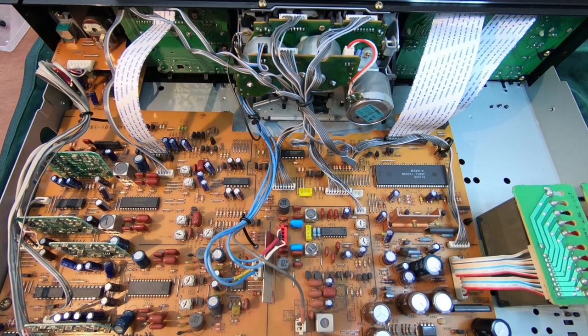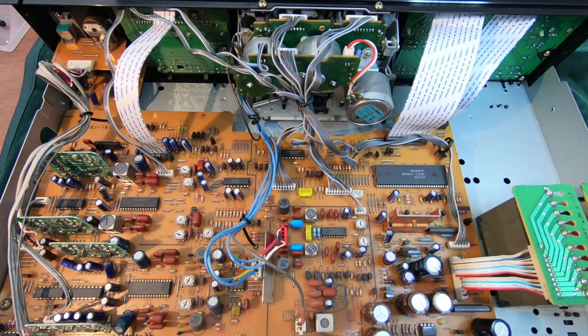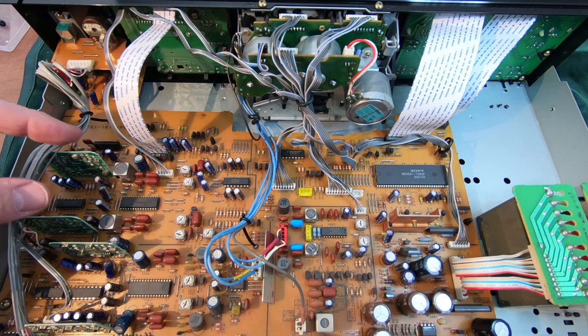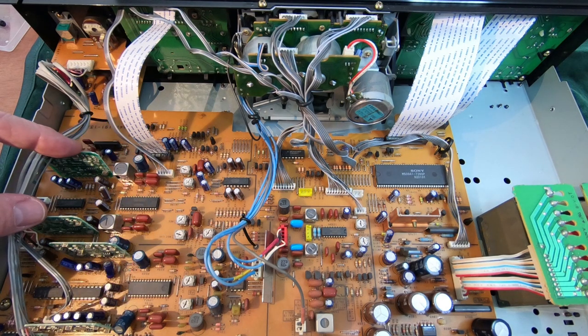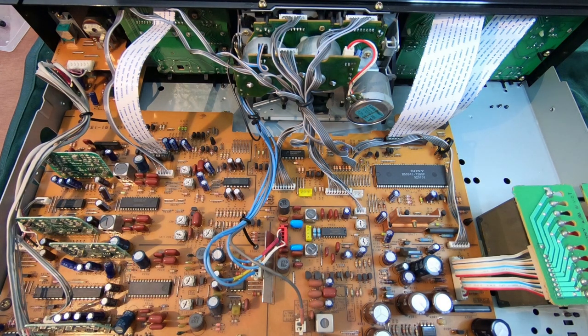So I'm guessing that there's one for Dolby B, one for Dolby C, one for Dolby S, one for HX Pro maybe, or maybe there's two per channel. I don't know, but yeah, that's a little bit unusual. Looks fairly clean in here. There's no dust or anything, so yeah, I'm hoping it's just the belts on this, and it should restore this.